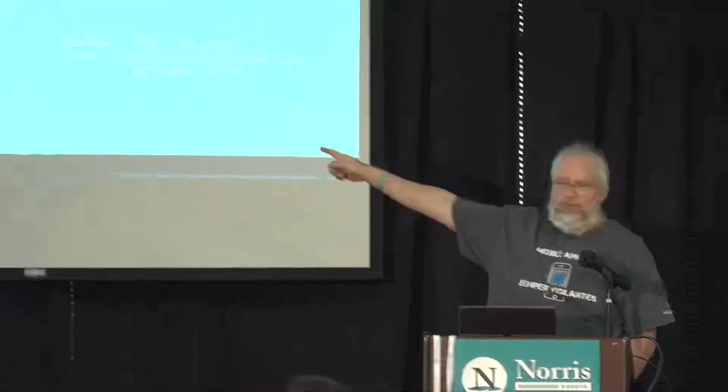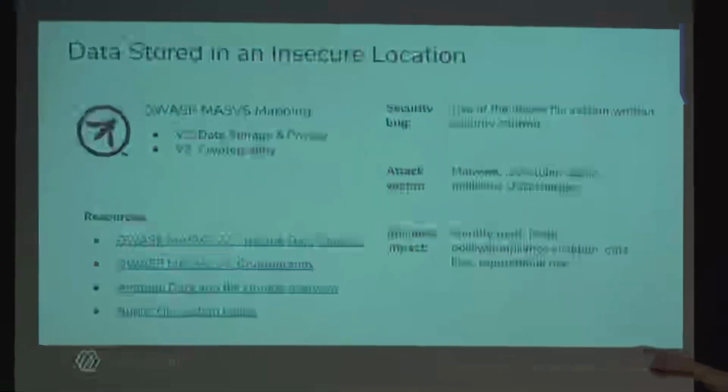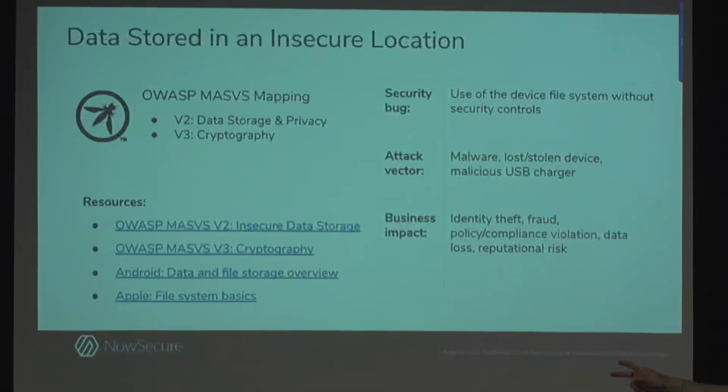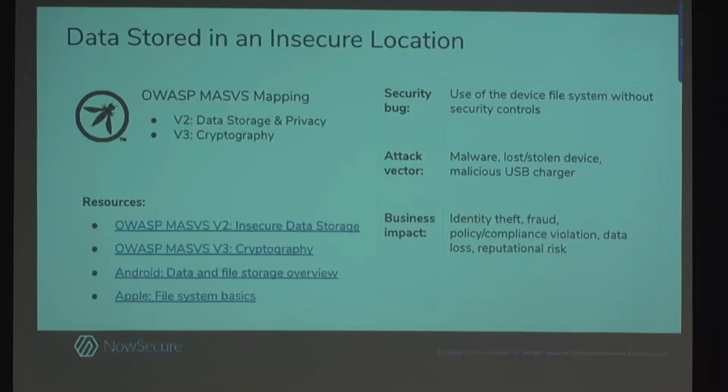So inside of the MASVS, there's 2 areas to focus, which is data storage, privacy, and crypto. On each of these slides, you're going to see tons of links. These are links to the repo details, so the Git repo details in V2 and V3. There are also links to Apple and Google documentation as well. Strongly recommend that if you're going down this path, read the Apple and Google documentation. It's actually getting to be quite good in terms of its own training ability to help you understand. The other thing about it is it's written for developers. So the asset you can give to the developer is, here, read this in the Apple documentation, or read this in the Android documentation about how to do it.